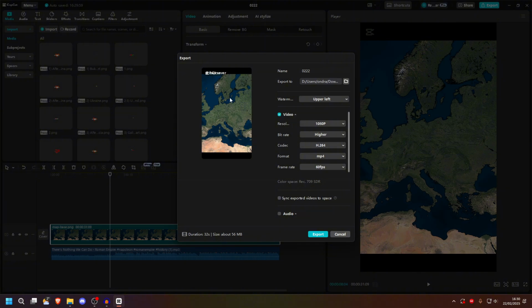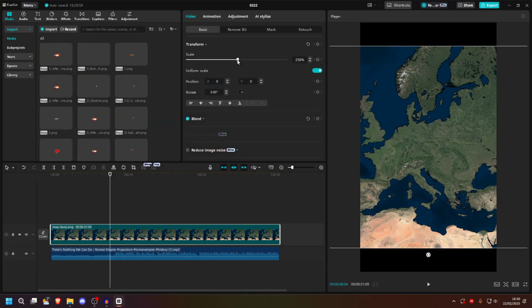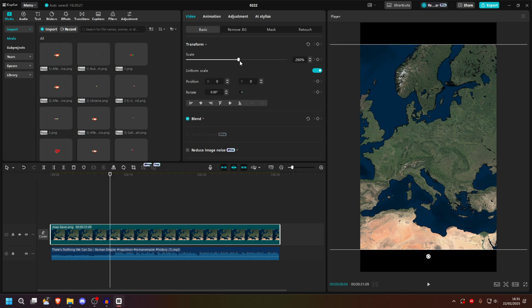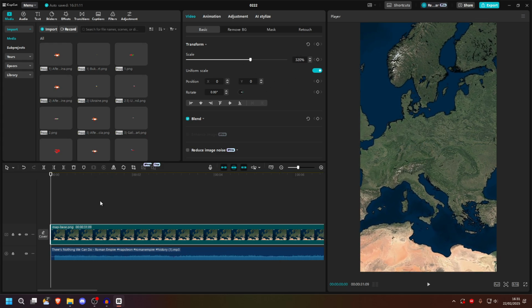So maybe you should scale it just like that, so you can use any other free editing software to remove the watermark for you. I have the pro version, so I will scale it from one corner to another, like that.